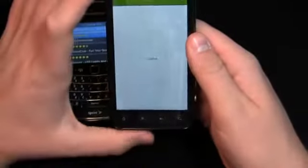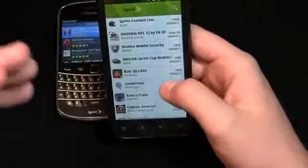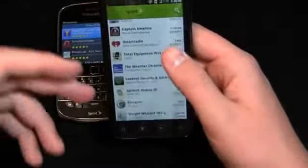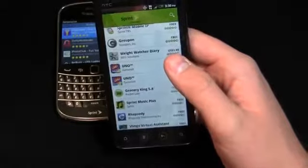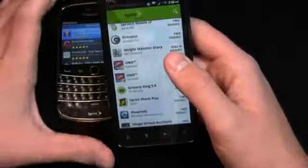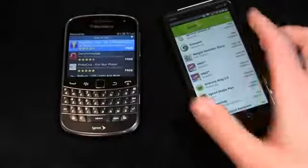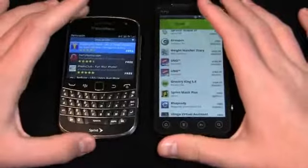Let's look at their dedicated apps, for example, and you could see a bunch of different options here. Basically anything you want: McAfee, mobile security, iHeartRadio, a bunch of different options. The Weather Channel, a couple of these are available on BlackBerry as well, but chances are that app's going to be available on iOS and Android, but it's not going to be available in App World. So something to keep in mind: if apps are your thing, you're really big on a bunch of the stuff you see on TV, and you're like, I want to download that app, it's going to be Android for you. So something to keep in mind.